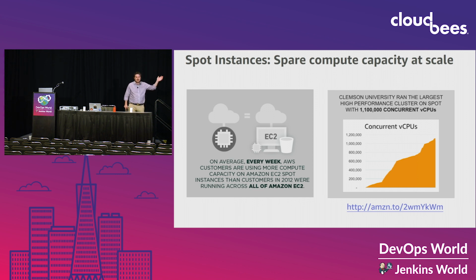This is actually Clemson University. This is about 3 years ago now, so it's a little bit old. Our spare capacity has only gotten bigger in that time. But they were able to scale to over 1 million concurrent vCPUs on Spot in a single region without telling us. I worked with them on the architecture because the schedulers kept failing, but we did nothing in terms of getting spare capacity and making it available. The reason they were able to achieve this is because they were willing to use 12 different instances. They used 4XLs and 8XLs from a bunch of different families. And so, they got 500,000 from here, another 200,000 from there.